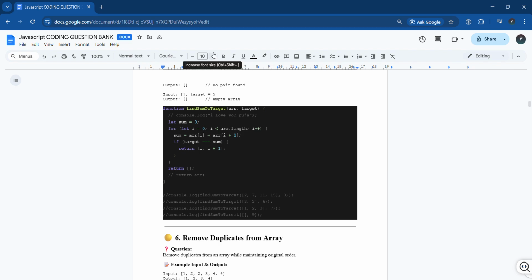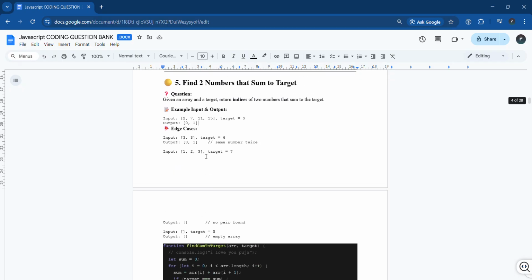I initialize i with 0 and go till the array length, incrementing by 1. So first of all, I replace this sum with sum equal to arr of i, which is the value at i equal to 0.